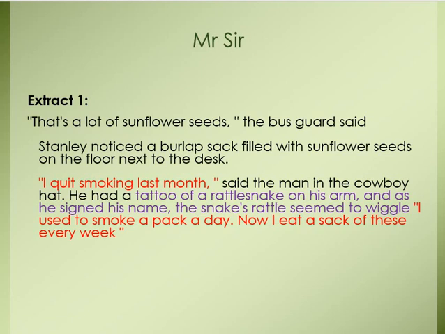"That's a lot of flower seeds," the bus guard said. Stanley noticed a burlap sack filled with sunflower seeds on the floor next to the sack. "I quit smoking last month," said the man in the cowboy hat. He had a tattoo of a rattlesnake on his arm, and he signed his name. And as he signed his name, the rattlesnake seemed to wiggle. "I used to smoke a pack a day. Now I eat a sack of these a week."